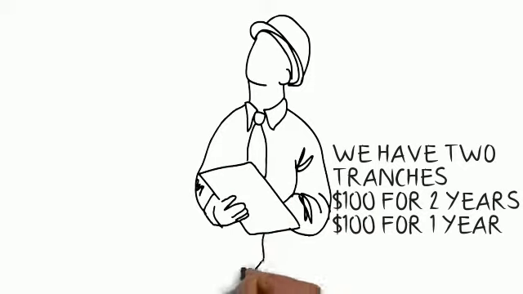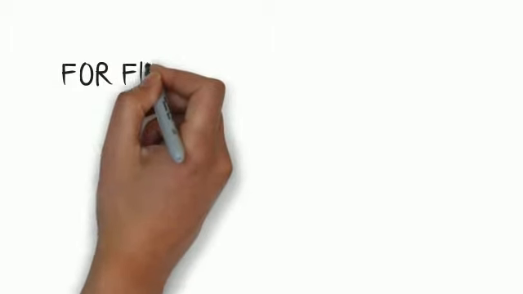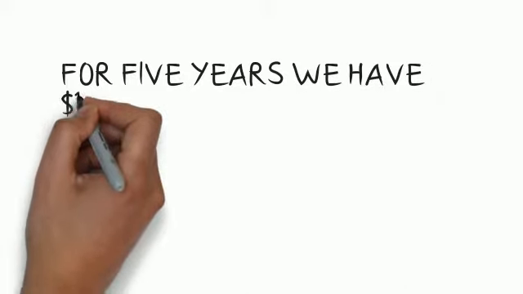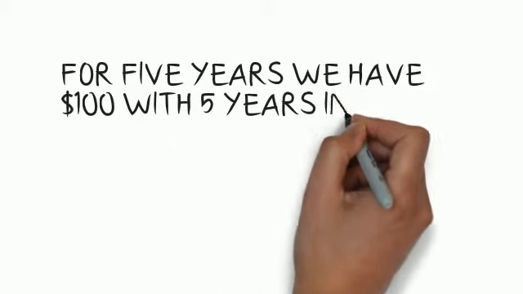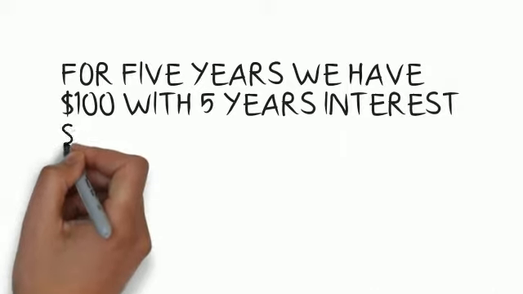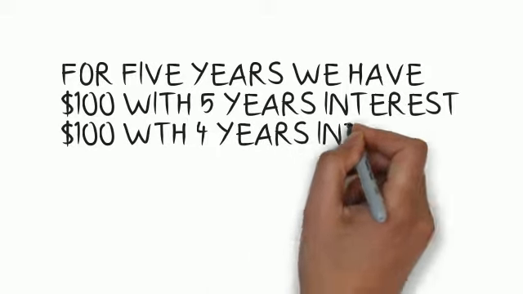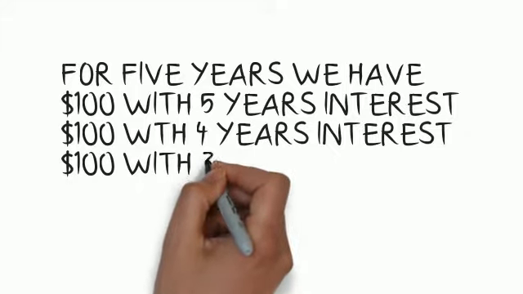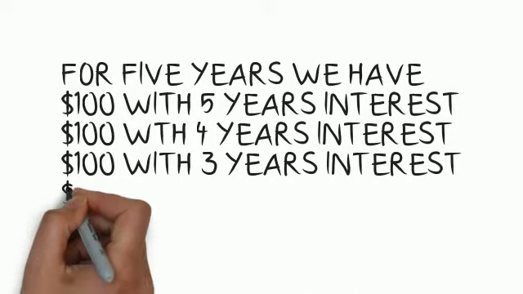We take the two figures that I have just described. So after 2 years, I repeat again, I have two tranches of money. The first one has been there for 2 years. The second one has been there for 1 year. So I add those two to get the accumulated value of $100 over 2 years. Now, that is a very important result, because it gives us the ability to extend the same logic to 5 years.